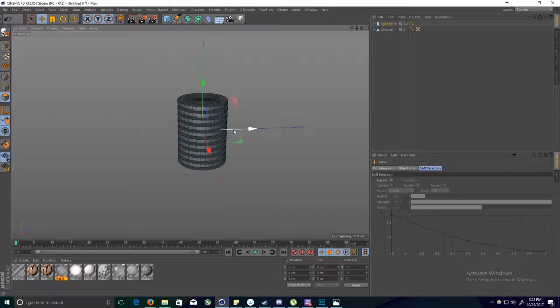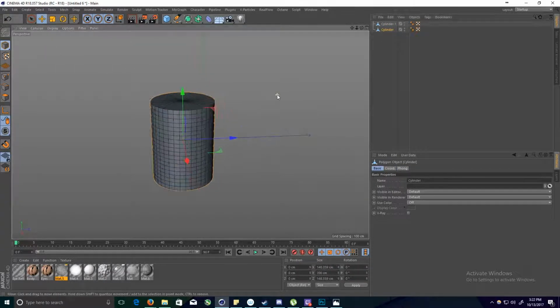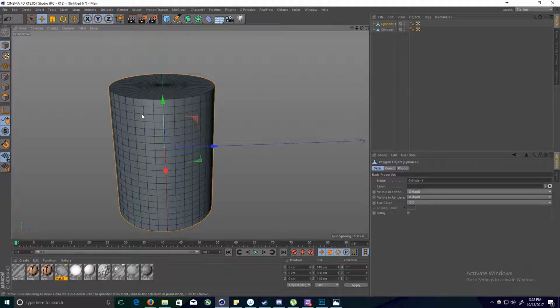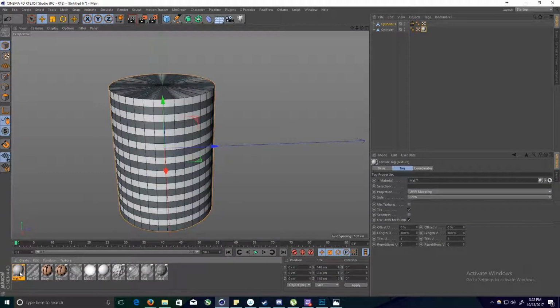There's this process called baking, which basically is you take a low poly model, roughly the same size as your high poly model, and it will ray trace. It'll cast rays from your original poly, see where it hits the high poly mesh, and that's how it calculates your displacement. Again, the process is different throughout programs, but let's see how it works. So this is my high poly, and this is my lower poly.